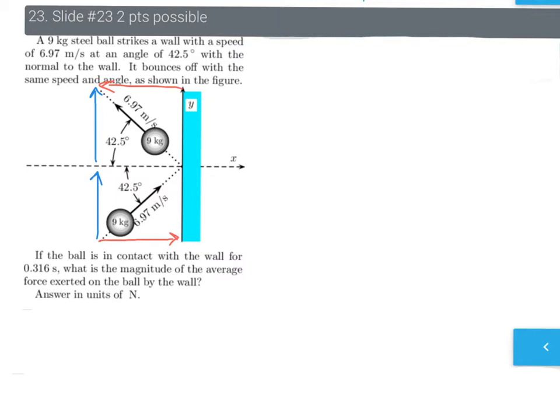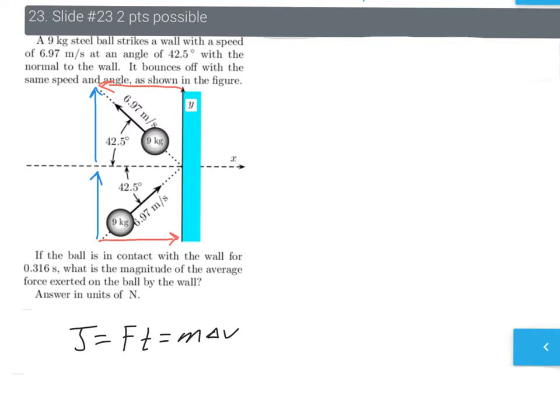So the trick in all this is to figure out, well, what's the change? So let's start off with our equation. We know impulse J is equal to force times time. Ultimately, our goal is to find force. That's equal to mass times the change in velocity. In this case, the part of the velocity that's changing is the horizontal component, which, if we look at the angle given, would be the adjacent side, and so we're going to use cosine.